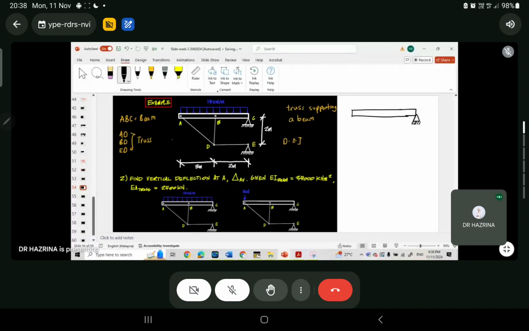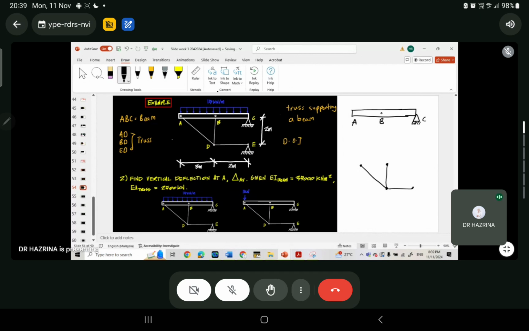Basically, okay, which is pin supported the beams, and then you have A, B, and C. Okay, and then here is your truss, where your truss structures, you ada macam ni lah. Okay, like this. So maksudnya truss you ni reaction dia adalah dekat, dia tergantung dekat beam tadi ni.